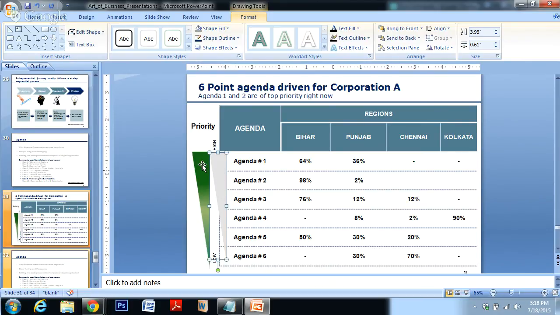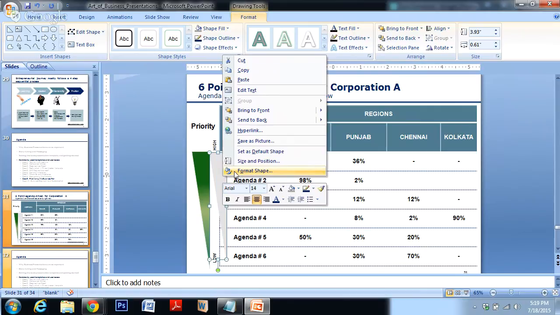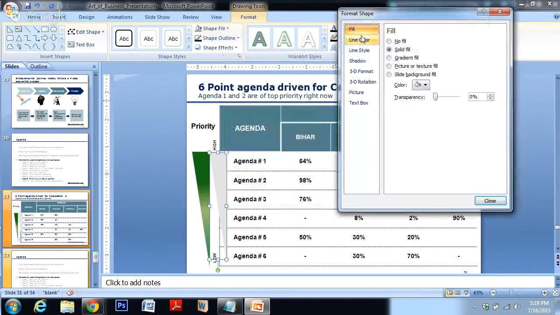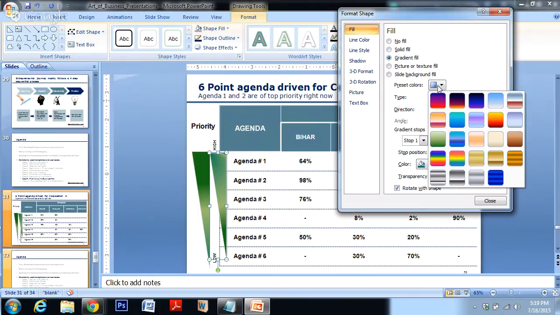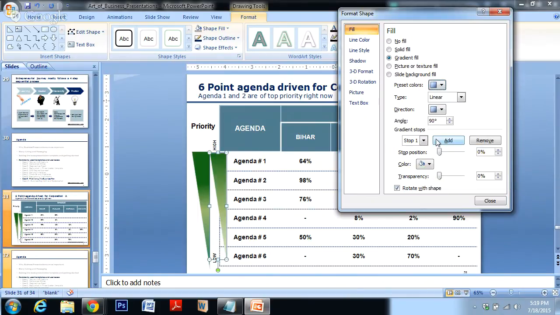Now, how do you add a shade such that it becomes much more vibrant? You go to format shape. In the fill section, go to gradient fill. Now all you need to do is select the color. Maybe you want to select the green color over here.